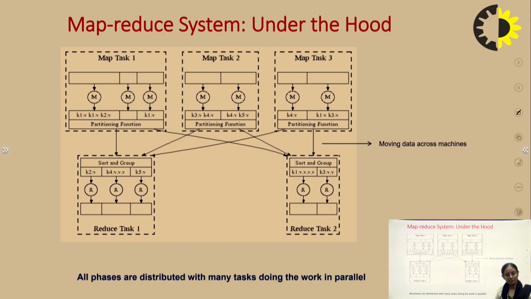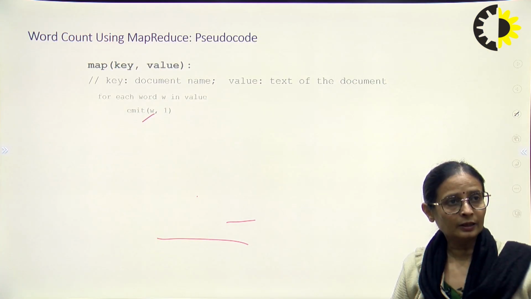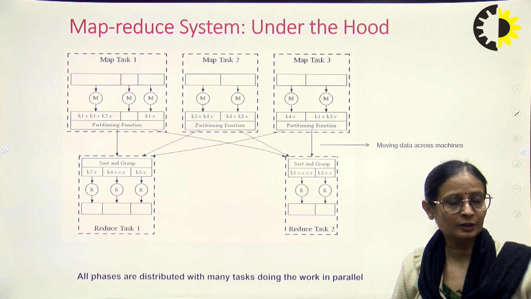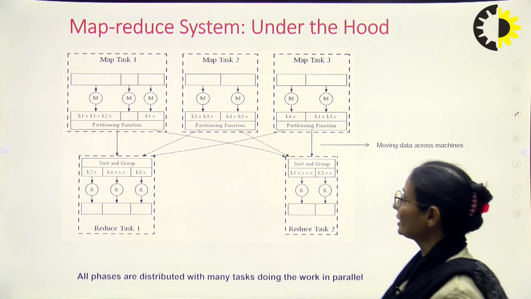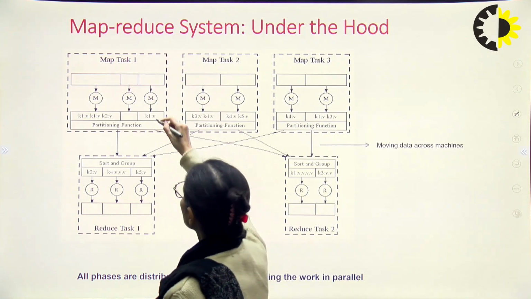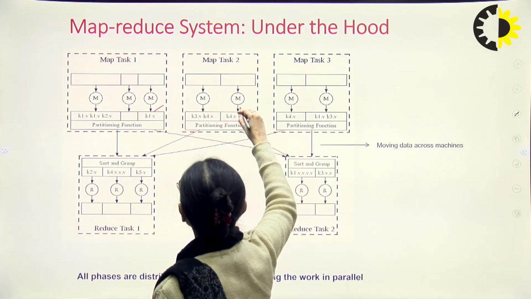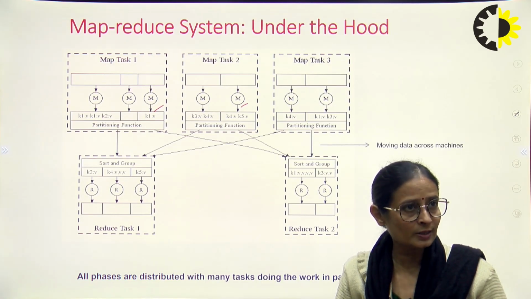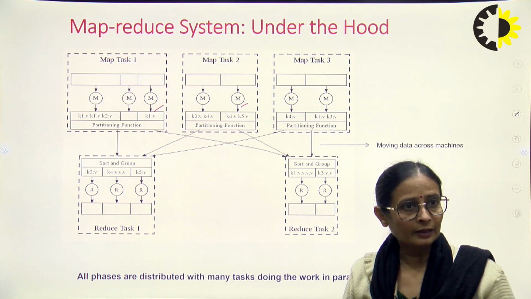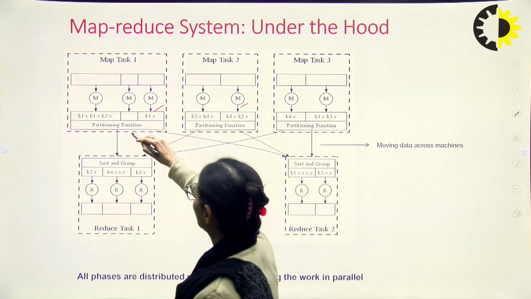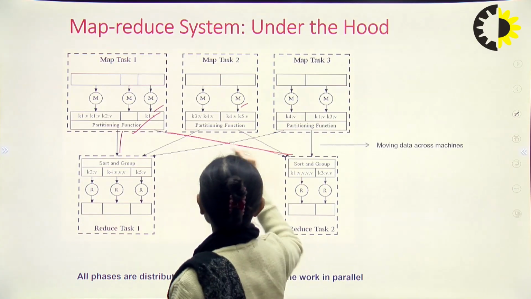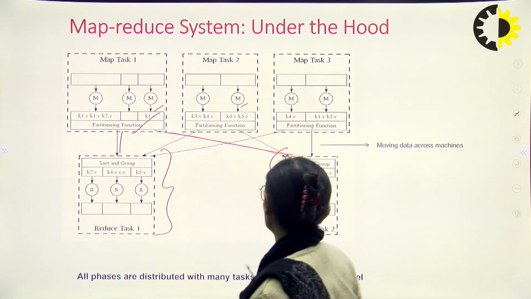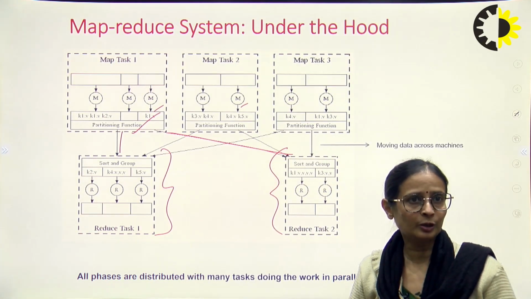Since we are running the MapReduce, this we have seen in a single machine. But since we are aware that MapReduce works in a distributed environment, in this case, what is happening? These are the nodes. So we are having map task 1 on one machine, map task 2 on another machine, map task 3 on another machine. Each is producing some result, and then they are sending what they are getting to each and every machine. And these reducers, they are sorting the things and finally producing the output.